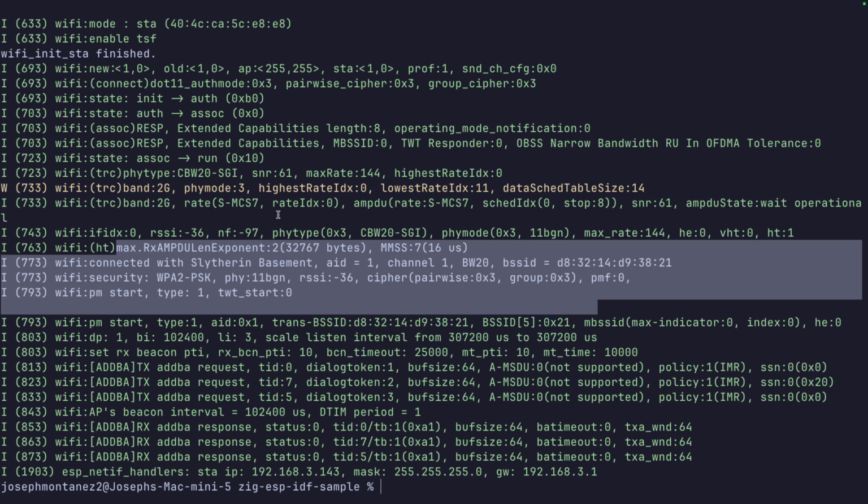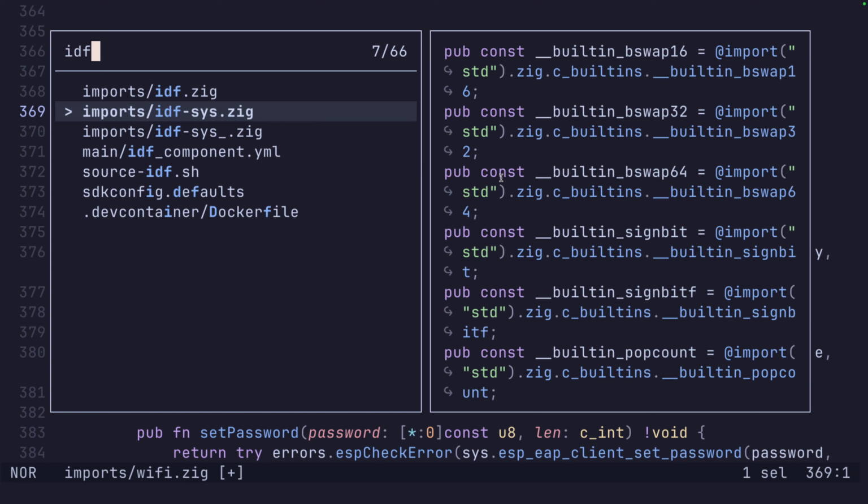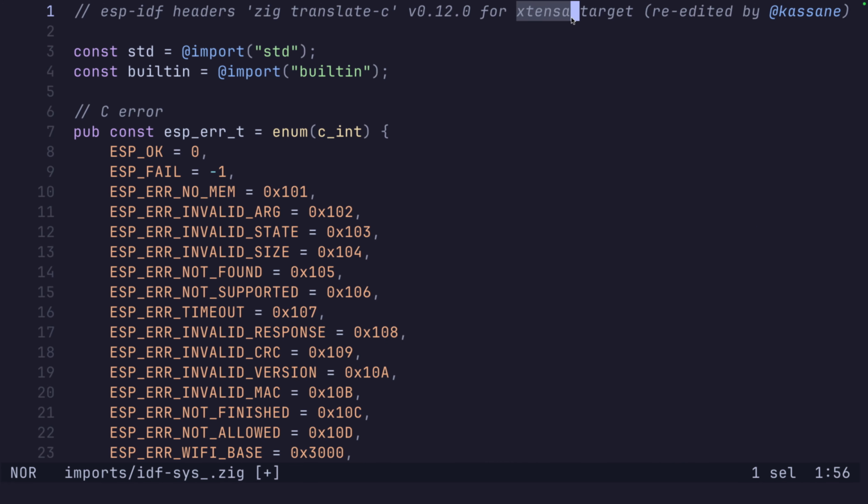One, obviously, figuring out this stuff wasn't fun, and then taking a step back and seeing how this is going to even work in the future for this guy is a little bit more than I want to take on. But basically, what has happened is if I go back to the IDF sys here, they built everything for Extensia, or this whole thing here, and it's a manual C translate with some hand editing. So that means even if I was to do this, it wouldn't work because I have to go and hand edit this stuff. And I just opted for that anyways.